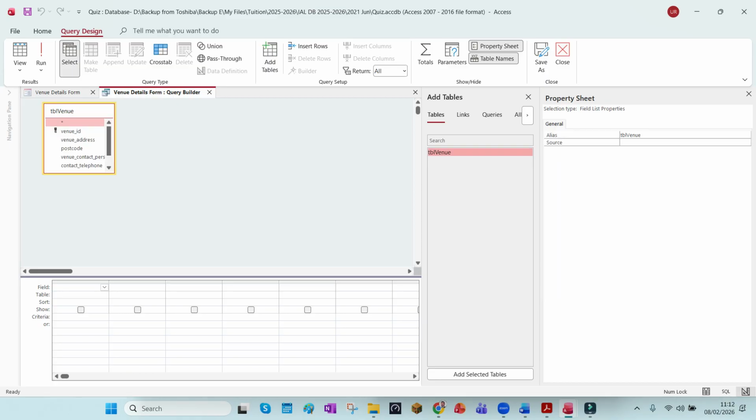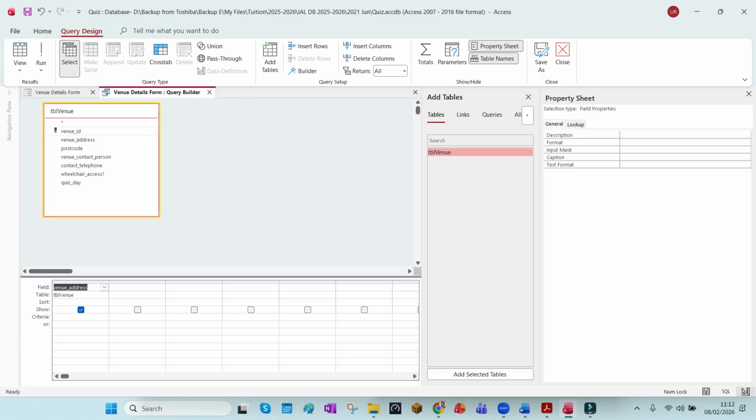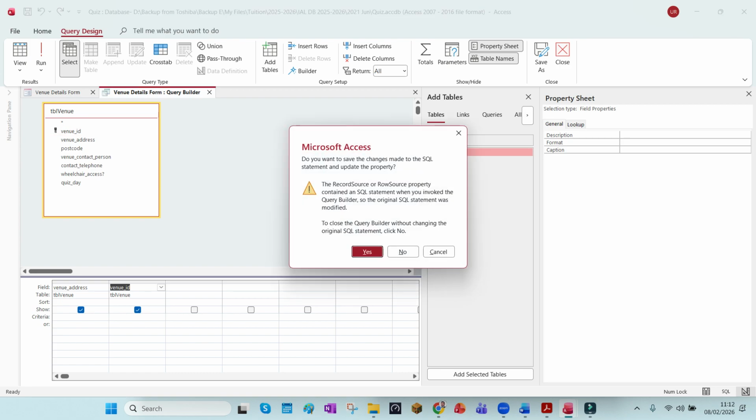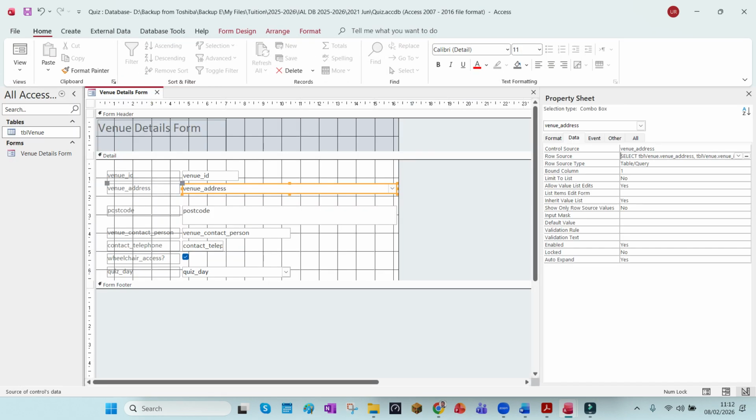And I'm not going to get all the fields. I'm just going to get only the venue address first and then the venue ID because I'm using a different method here. Usually what we do is we take all the fields and then we put them into these fields individually and then populate them, right? But in this case we have only two.